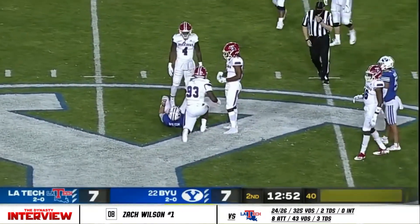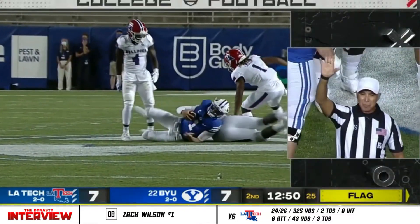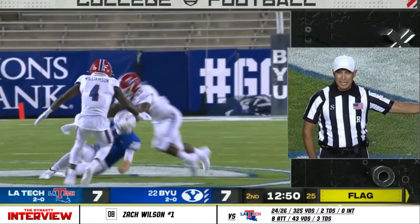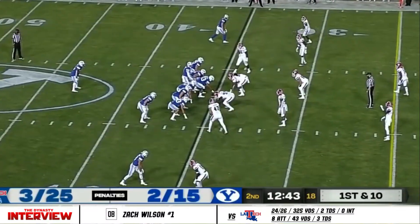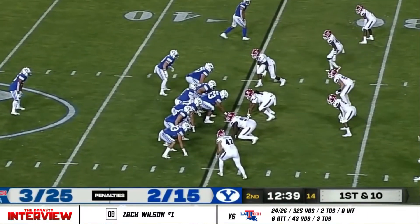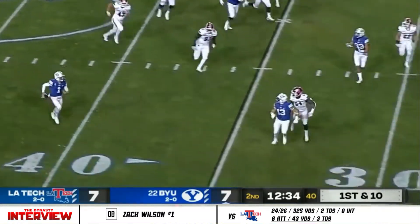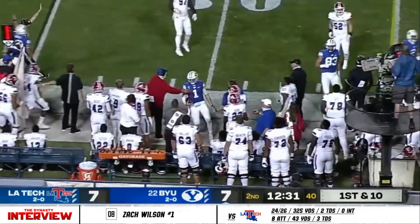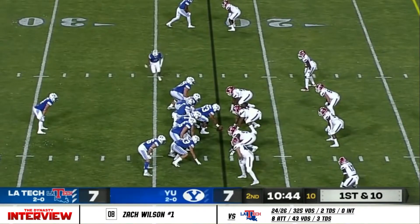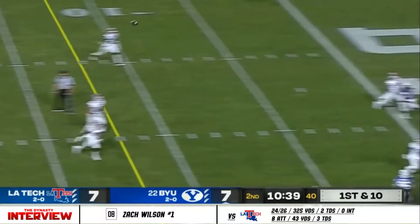Wilson with a juke move and went into a slide — almost looked like he was going to go head first. Face mask at the end of that, so that's just a penalty. Mason Wake, sort of H-back tight end, came in motion. Wilson with a fake and a rollout, and Wilson had nowhere to go with the football. First and ten, Cougars under center again with the play fake.